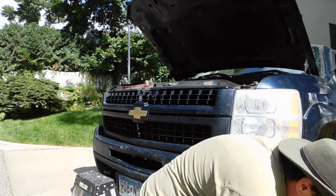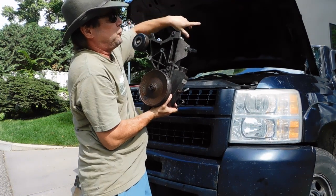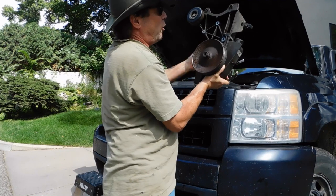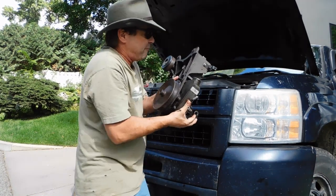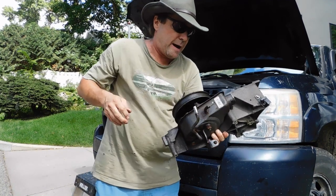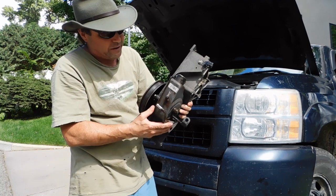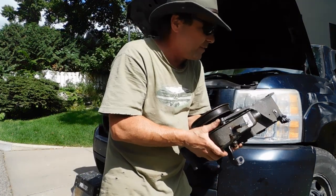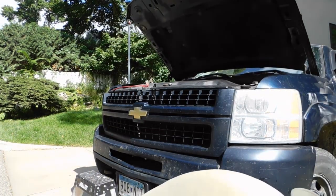The big shortcut is that although the alternator sits right on top here, I took that off with 2 bolts and the clip. I got 1, 2, 3, 4 bolts right here and 1 on the side here, and this whole unit popped right out. I run up to the shop, I got my buddy replace it with his tools, and then I come back and put the whole assembly in. That saves me a lot of time for me having to bend over, try to play games, getting this out, getting fan guards out, playing all those games that I just don't have time to play.